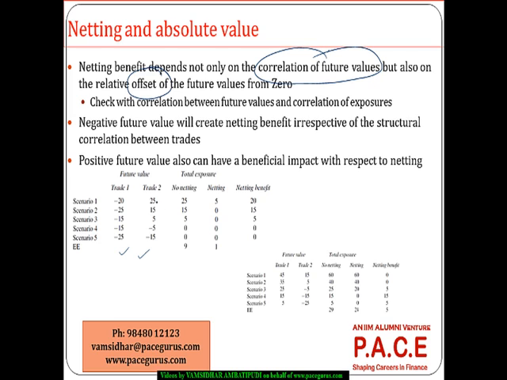Right? Now let's look at the netting. Without netting, 25, 15, 5, 0, 0. With netting, this is 5. This is still negative, so 0. This is still negative, 0. Still negative, 0, 0. So overall, the netted exposure is 1, which means the expected netting benefit that I am getting is around 8.